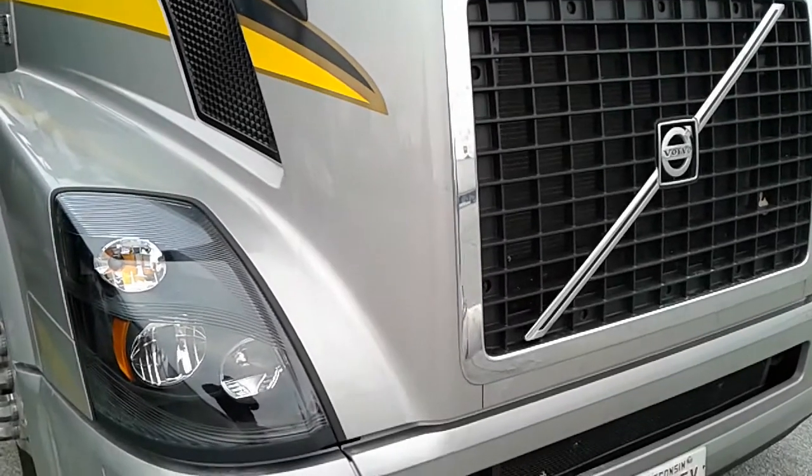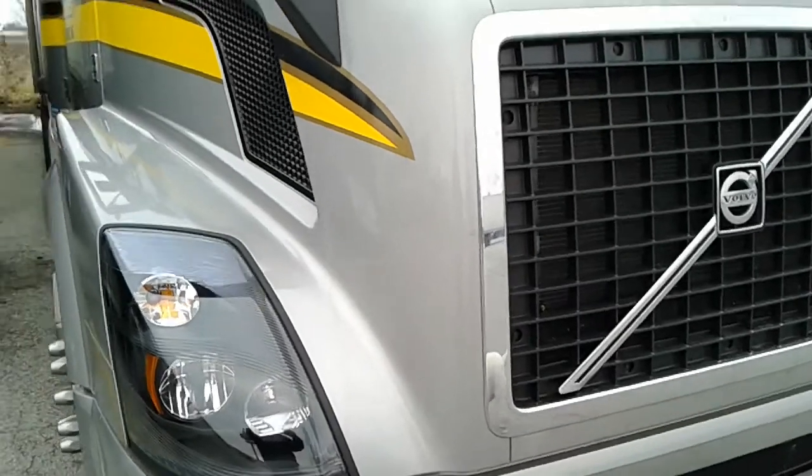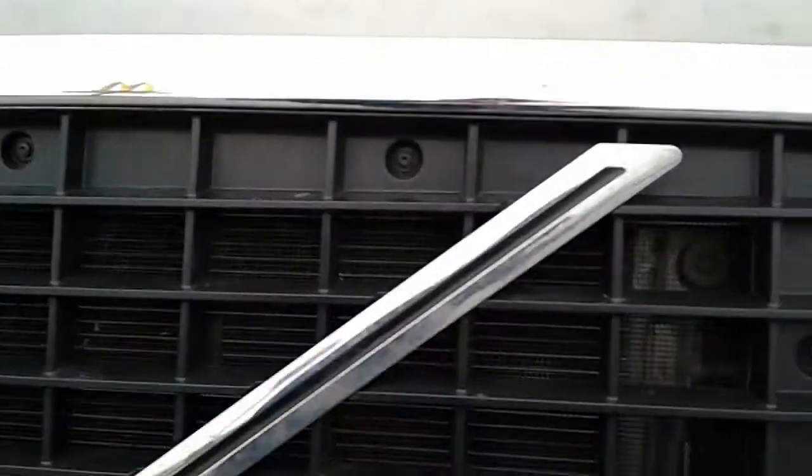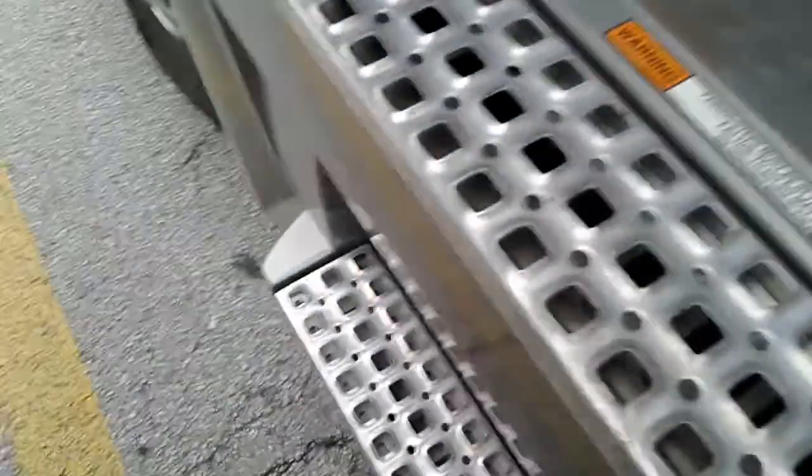This right here is the new Volvo — here with the LEDs and everything. I wanted to show what this guy was telling me about. Come on and show me what you're talking about — about how cruise control learns the road. He's telling me about this and I'm like, well, I don't know much about Volvos.